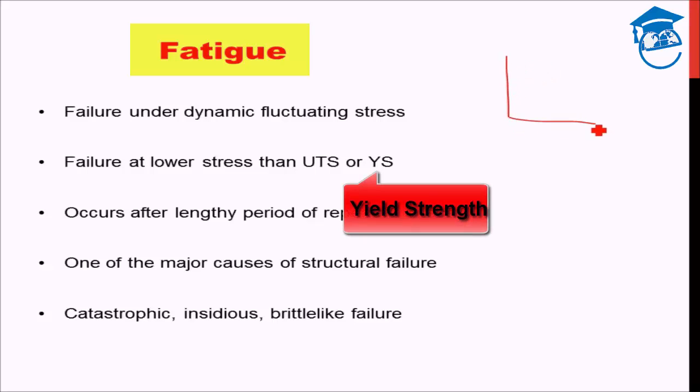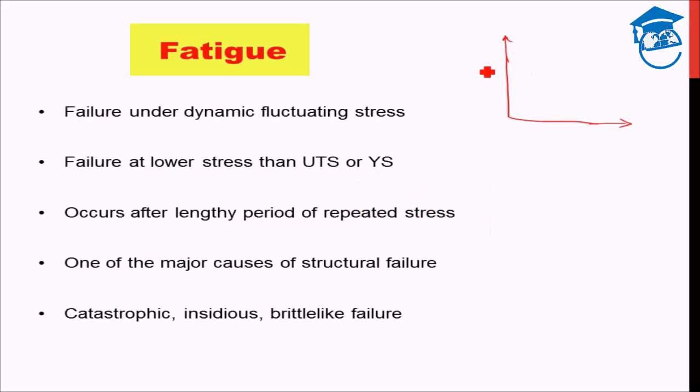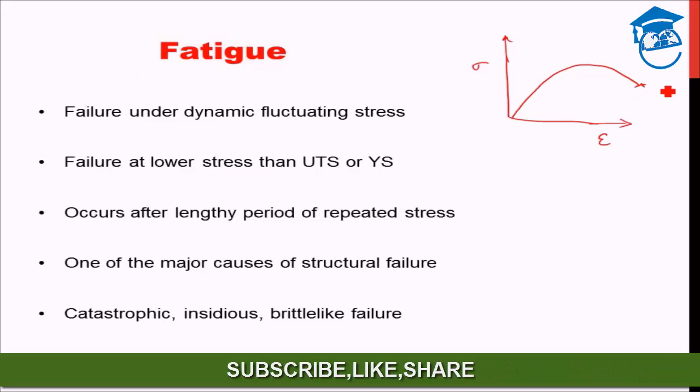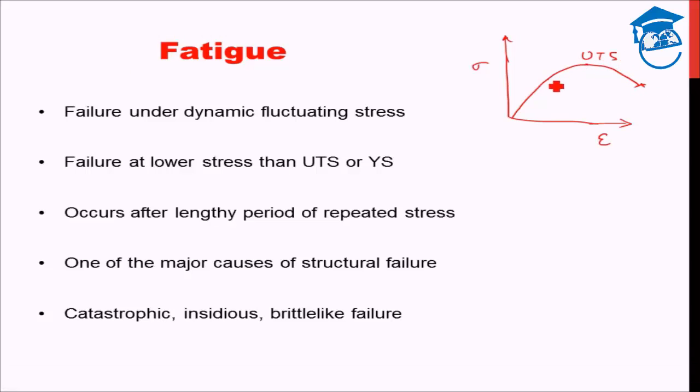So if you remember the engineering stress strain curve, this was stress, this was strain. We had something like this where the failure occurred here. This was the UTS, and somewhere over here was the yield strength. So what we are saying about fatigue is that the failure will occur at much lower stress than yield strength or ultimate tensile strength. That is, if there is a fluctuating load even of this stress level, then the failure might occur. We'll see the details of when a failure can occur at a given stress level, and when a failure cannot occur at a given stress level. But the take home till now is that for fatigue, failure can occur at much lower stresses than ultimate tensile strength or even than yield strength.